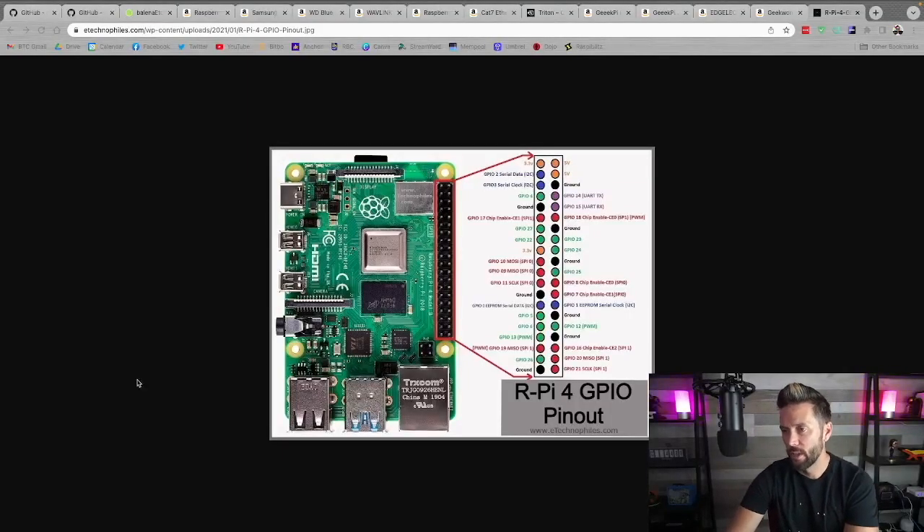Here is a diagram of the pinout on a Raspberry Pi 4. You can see the ones I left open: the 5V, the two 3.3V pins, and the ground pins I used — the bottom right and the two up top for the fans. The rest of the front portion of the pinout was used up by the screen, and there was plenty enough to plug all three fans in. I'll link this diagram below if you need to clarify where to plug things in.